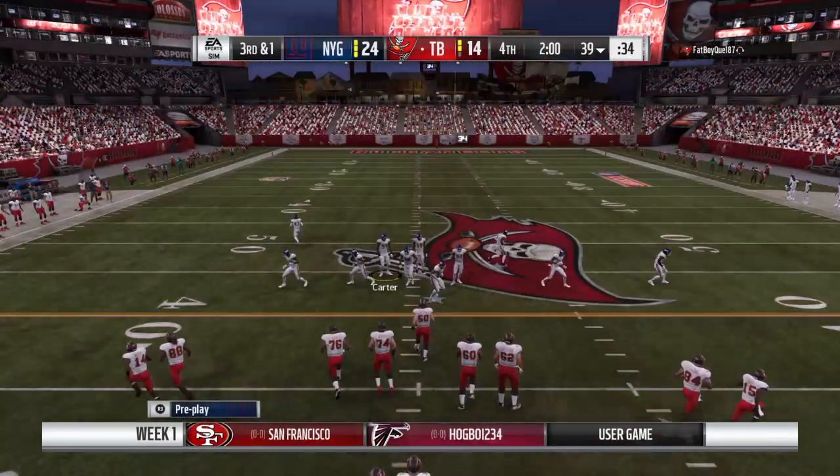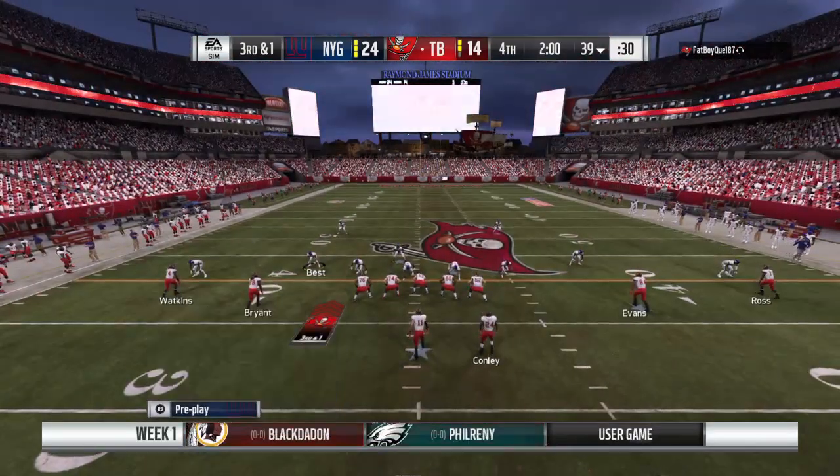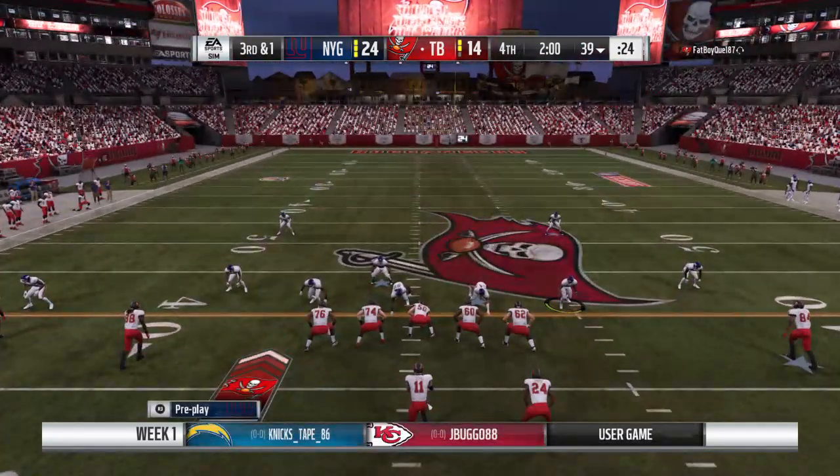The Bucs on third down. They've converted 3 out of 5 thus far. They need just a yard here. It's 3rd and 1. All right, now, lucky 56. Lucky 56.